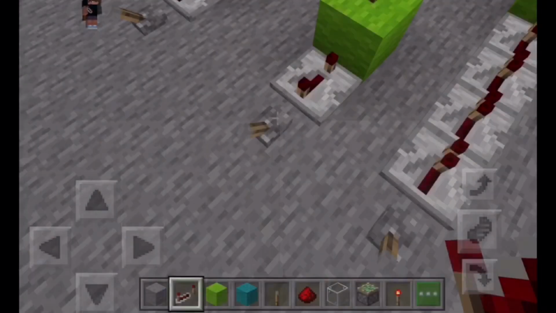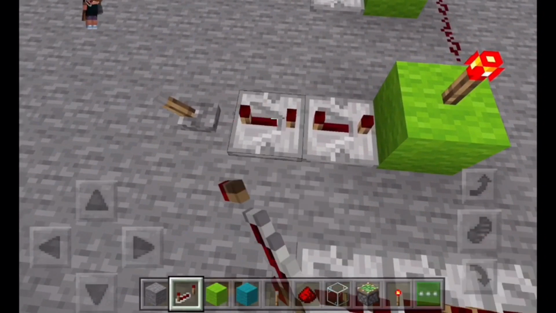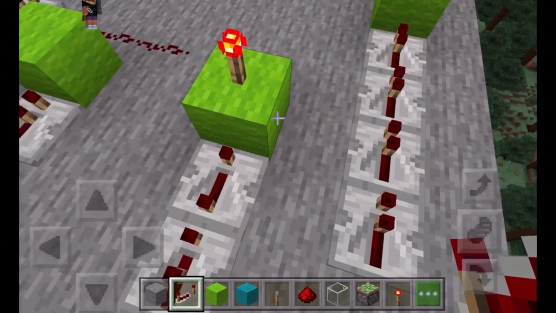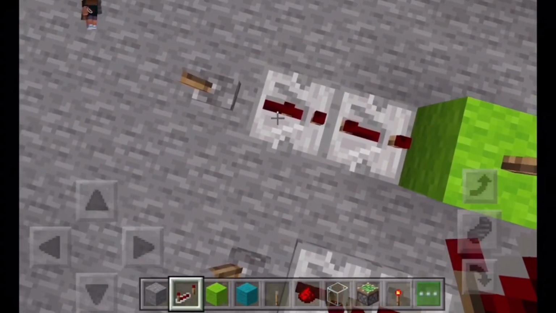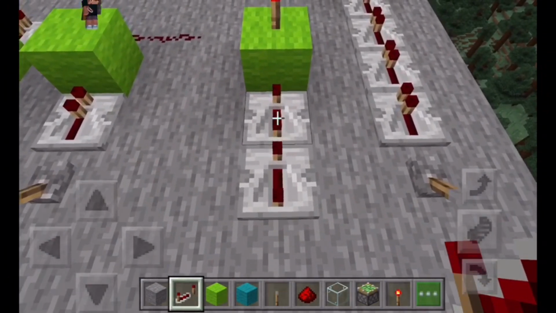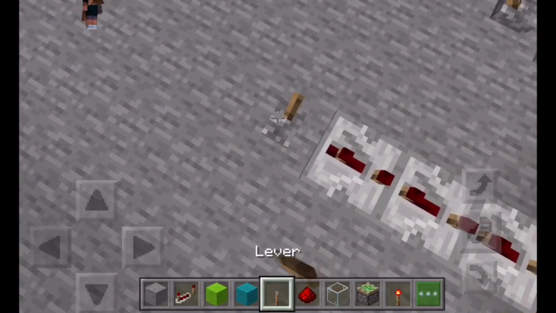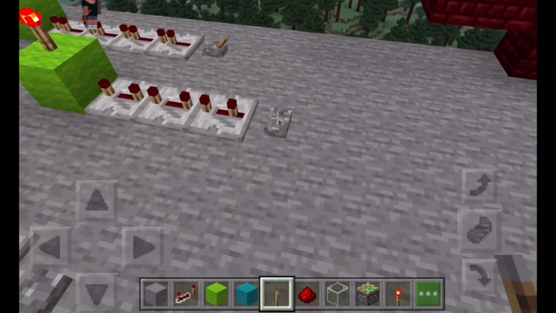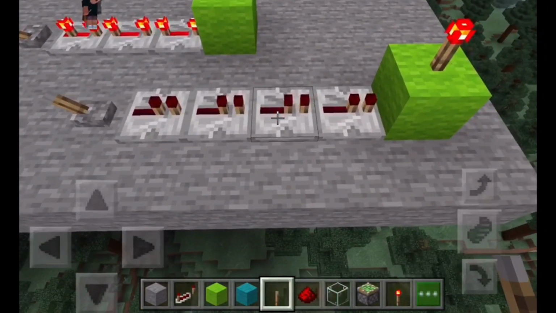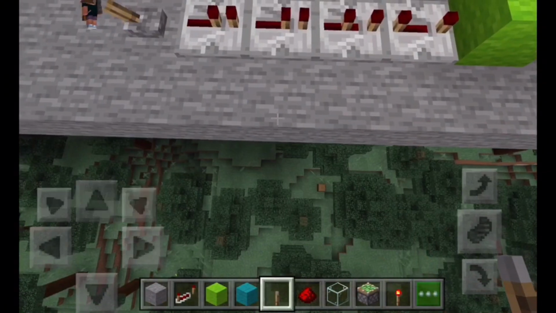Now if we grab a lever and put it down, now we've got 1 second. Oh wait. Oh man, we do not have 1 second. 4 redstone ticks is 8 player ticks. Alright, this is 8 redstone ticks. 9, 10. 10 redstone ticks. Now, if we flick the lever, that's exactly 1 second. So if we do something like 1, 2, 3, 4, 5, 6, 7, 8, 9, 10.